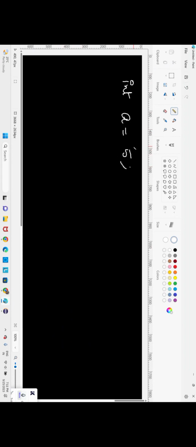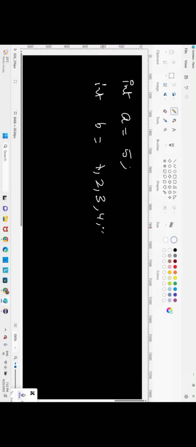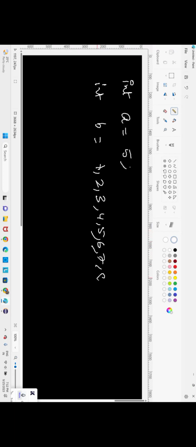To store a single value, we can go for a variable. Inside variable a we can store a single value. Now I want to store multiple values, so int b is equal to 1 2 3 4 5 6 7 8.